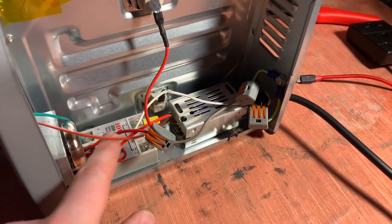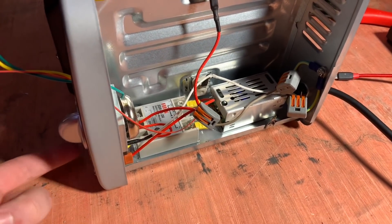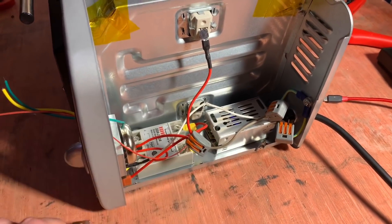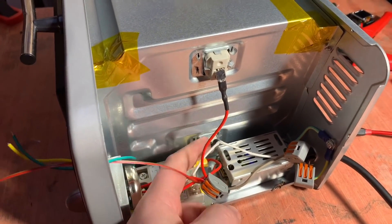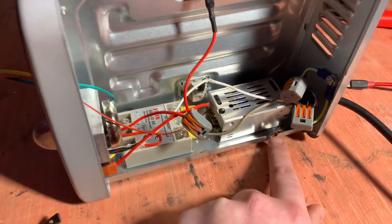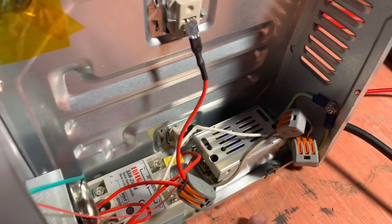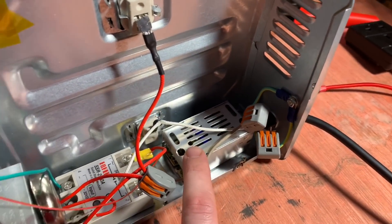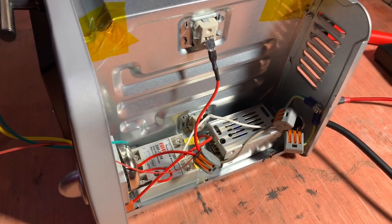It goes through the SSR through into this red wire down into the timer element and also to the indicator lamp, then up through another Wago connector where the temperature module was. It goes up through the top element, along, down a wire at the back, along the bottom element, and this effectively is our neutral going back to the neutral Wago block. I cut the earth off this little crimp here because it was not well connected, and I've ended up putting the earth straight to the case bolted through, with the other wire going to earth the DC power supply. Even though the case is also earthed, I've just doubled up to make sure I've got plenty of earth, so hopefully this should be safe.